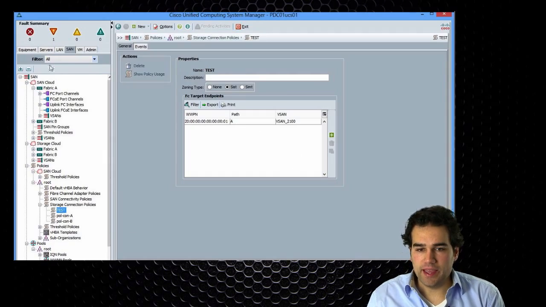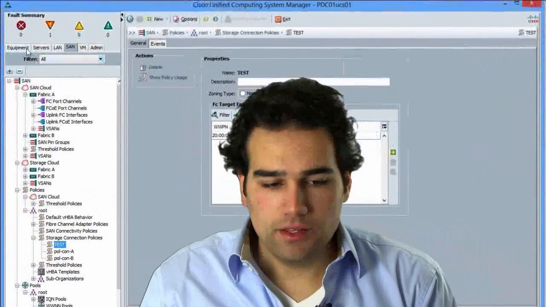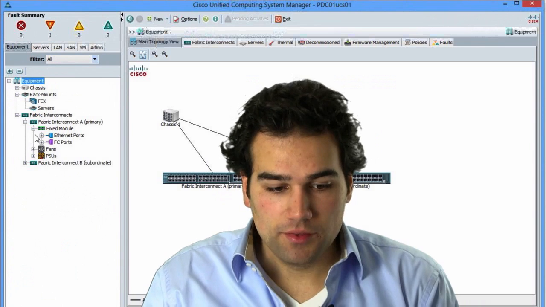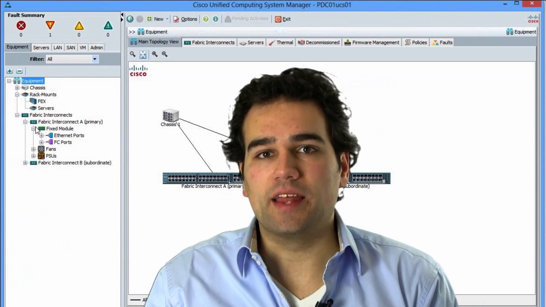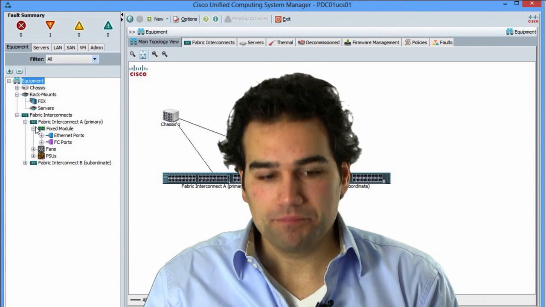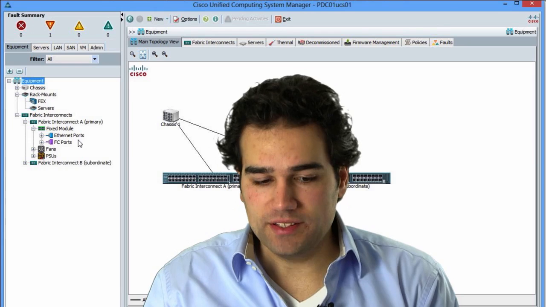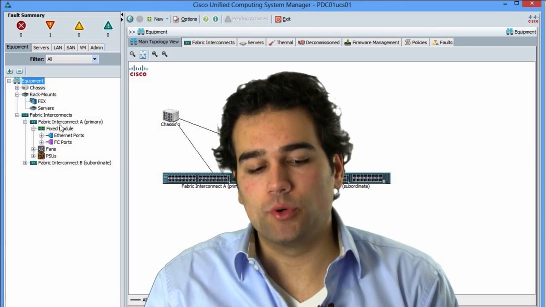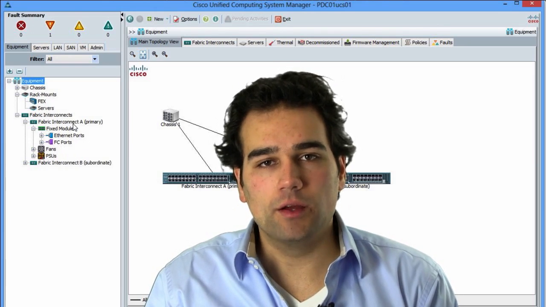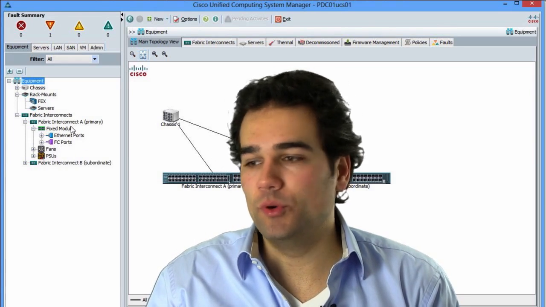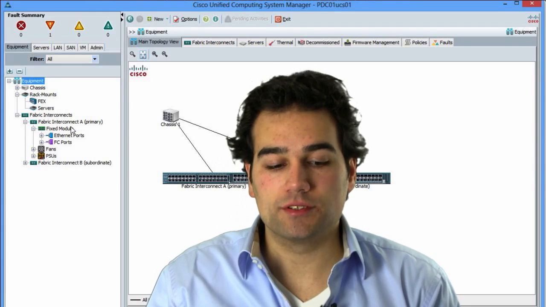When we start looking at our interfaces, I mean the interfaces on the fabric interconnects. So in this case, I have my fabric interconnect A and my fabric interconnect B. And in the 2.0 release, I saw all these different ports, right? My Ethernet uplink ports, my server ports, my appliance ports, all of the different ports.